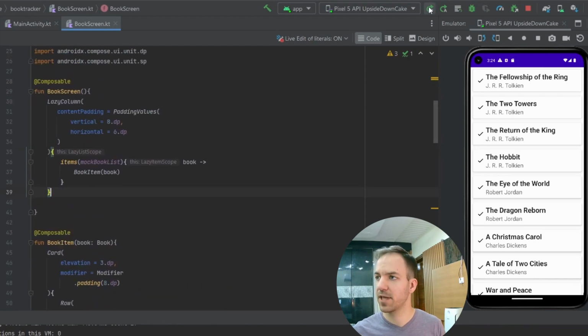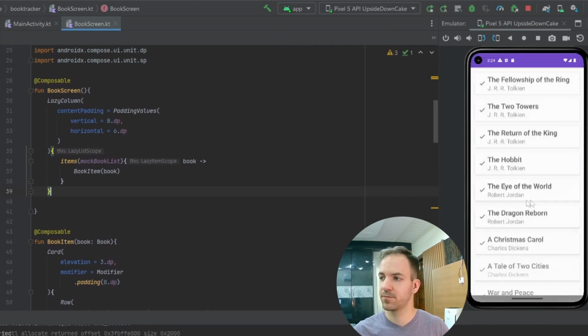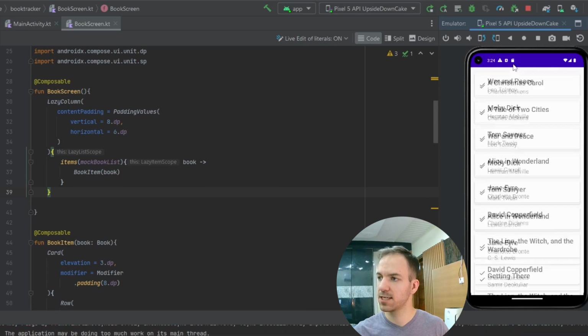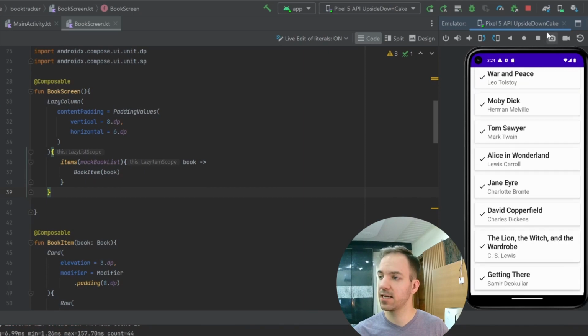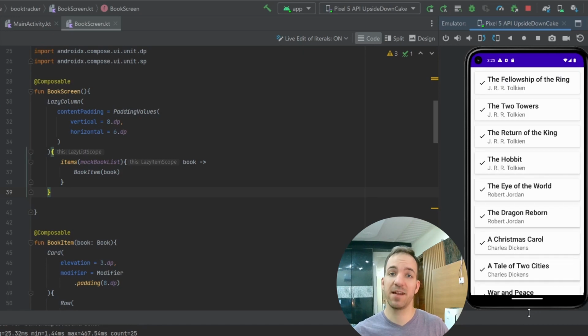So if I run this code again, it does the same thing. So we've got our scrollable list, and it's got everything within our mock data displayed here. And the big benefit of this now, after we change that, is with the lazy column, it's only going to compose all of the composables that are displayed on the screen right now.